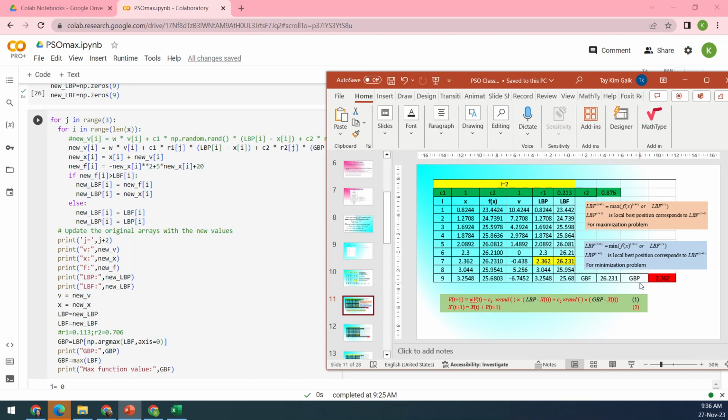GBP is the global best position. You can calculate GBF first, which for a maximization problem is the maximum of the LBF.